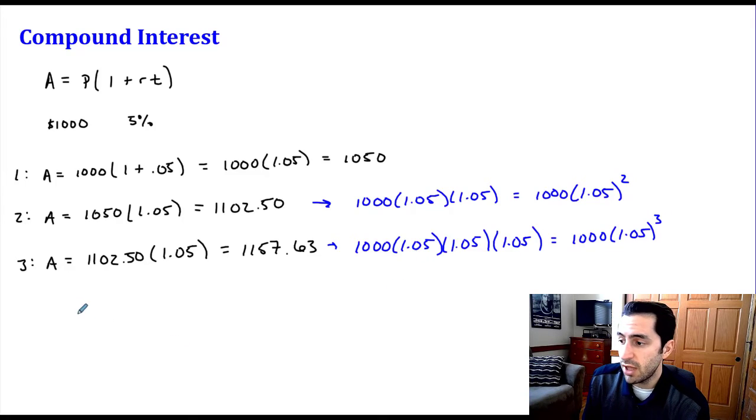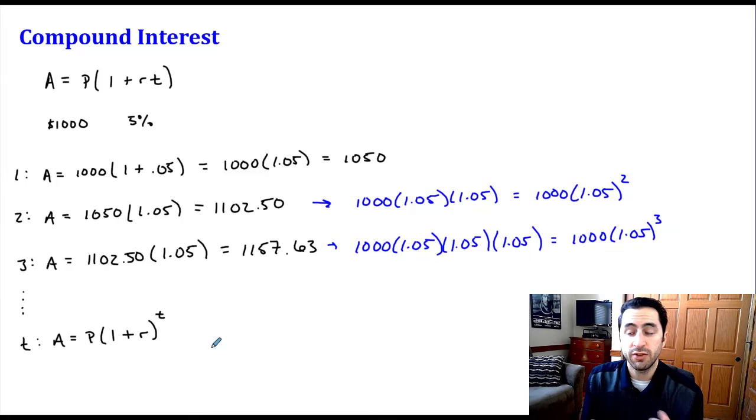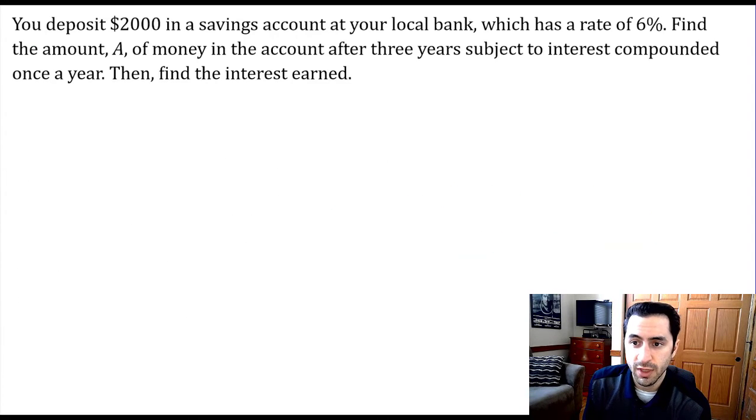And now to generalize this formula, if we keep going year after year, and let's say we get up to t years, so the variable t, our formula is going to be: our future value is equal to our principal times 1 plus the rate as a decimal, and then we raise that to the t power. So in year 3, our exponent was 3. In year 2, it was 2, so on and so forth. So now this gives us a general way that we can calculate the compound interest. So now let's use this in an example.